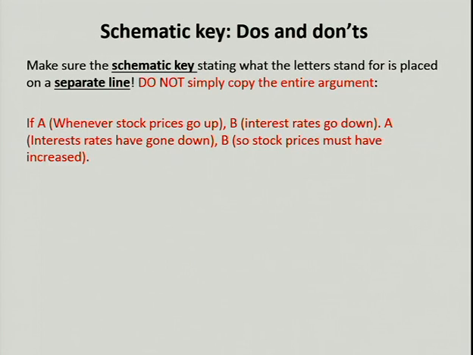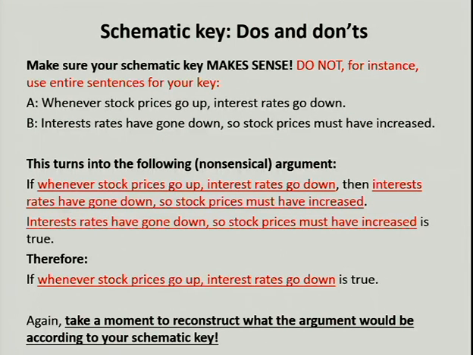I really want it to be in a cleaner version, because that's going to help identify the structure. And the other thing that you don't do is just copy in the whole premise by saying A and B and then saying the whole sentence is what A stands for. Why don't you do that? Because if you did that and read out what your argument now meant, it would not make any sense whatsoever, right? It would be gibberish. So that's something you want to avoid. Again, just go back to those and please remember it so I don't have to deduct points for any of these things.